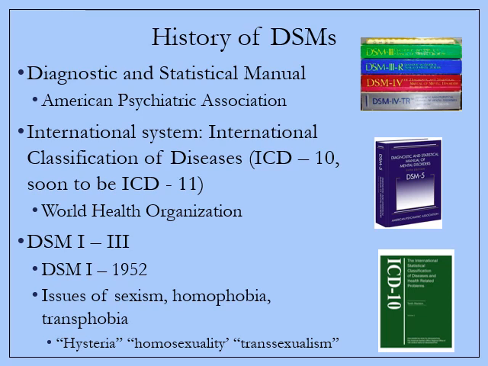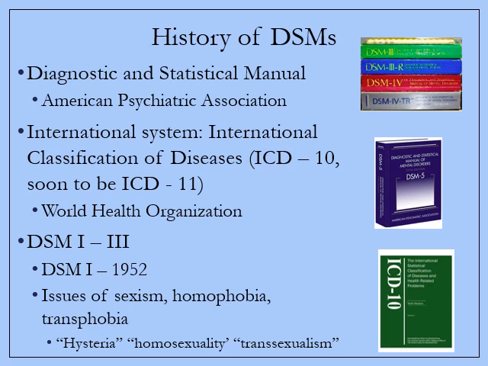There's an international system called the International Classification of Diseases, or the ICD-10, which will soon be the ICD-11. This is published by the World Health Organization, and a lot of other countries, so European countries, I think some Asian countries, African countries, tend to use the ICD-10. I think the only time people internationally are using the DSM is if they want to do research and publish in American journals.